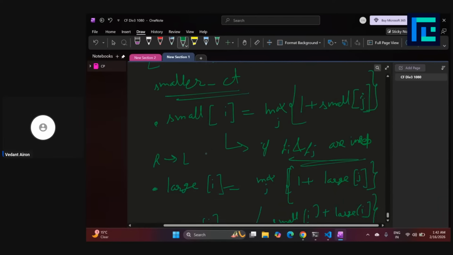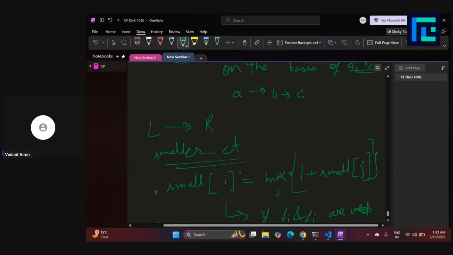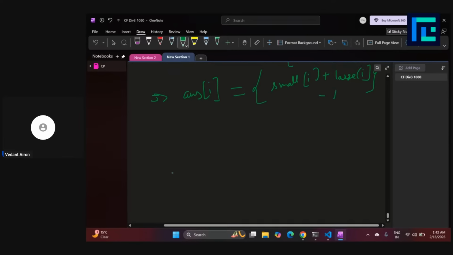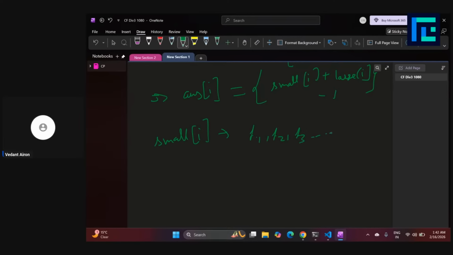Like I'll explain it in 1 second. Like for I, what is small I exactly? Small I are some curves like f1, f2, f3 up to gi.